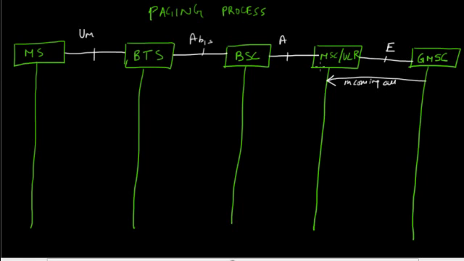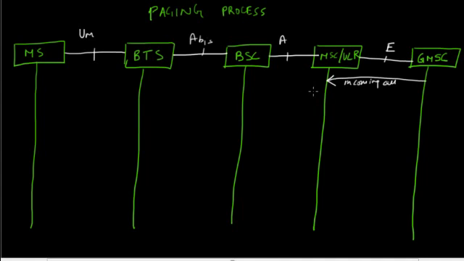So the incoming call comes from the gateway MSC to the correct MSC. This whole process happens where the gateway MSC does an HLR inquiry. The HLR finds out where exactly the mobile station is located and sends the MSRN number to the gateway MSC. The gateway MSC routes the call to the MSC. So we're going to start this process from an incoming call to the MSC VLR of the mobile. We assume that in the location of the MSC VLR, the mobile is roaming somewhere.